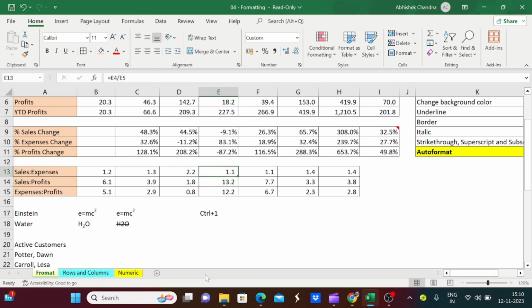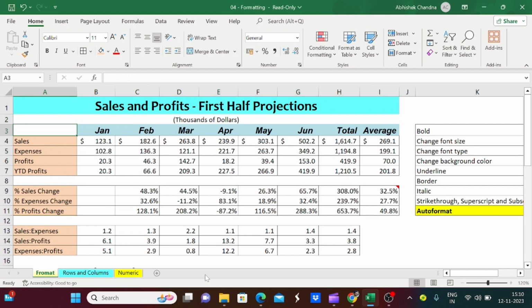That is Auto Format. For example, you don't want to change the formats of your tables every time, because it could be quite time consuming if there are many tables that you want to change the format for.